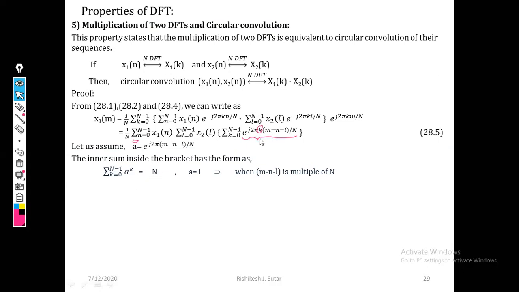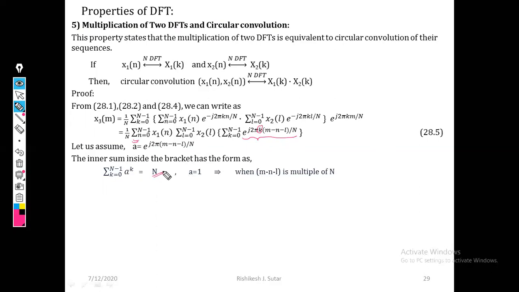Now if you see this particular substitution, if I put here a equal to 1, it becomes 1 raised to k. 1 raised to anything would be 1. So this is ultimately 1. And how many times do I have to add it? From 0 to n minus 1, meaning I have to add 1 for capital N times. So ultimately the summation would be N only. So if my a is equal to 1, this summation is going to be equal to capital N.